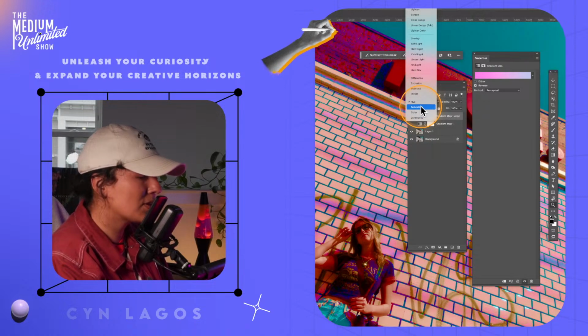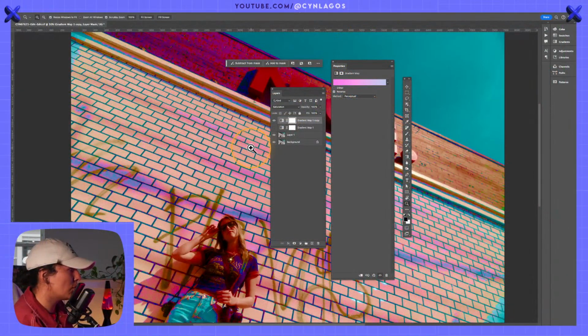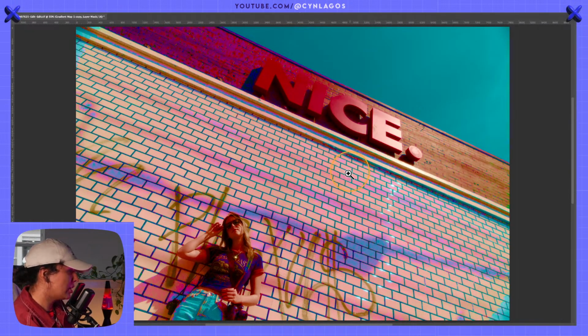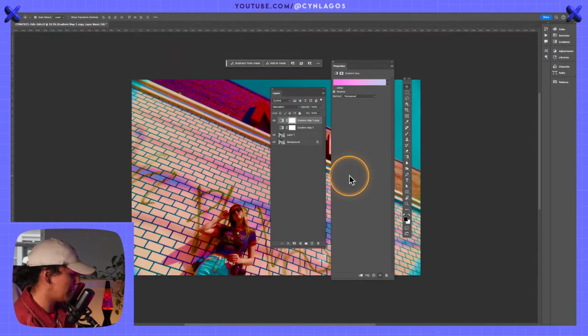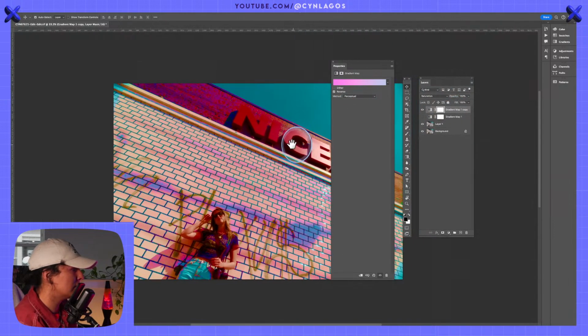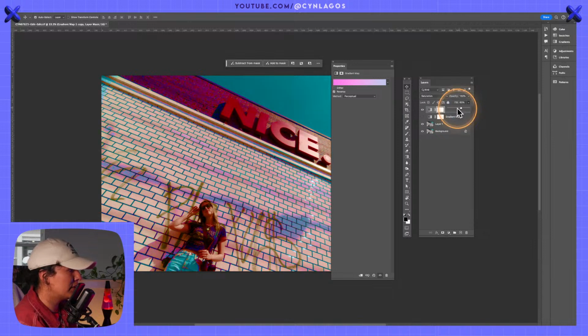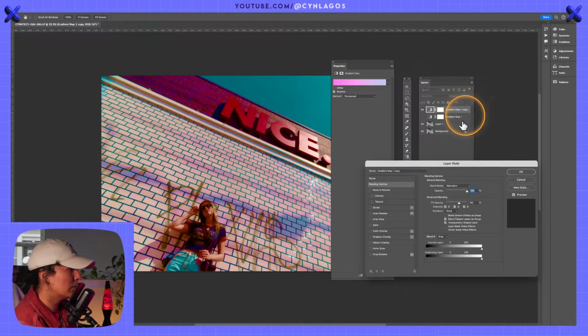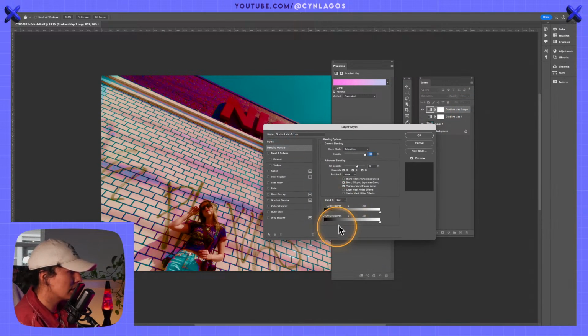If we change this to something else, I can create so many different iterations. So let's remove this from here, right? I can create so many different iterations. This may look a little bit more complicated for y'all, but once we lower the fill a little bit and double click this, we're gonna go into the layer styles. And under here, we're gonna say, if red, blend a little bit differently. See how it's blending there, right? If red, I want it to blend differently.